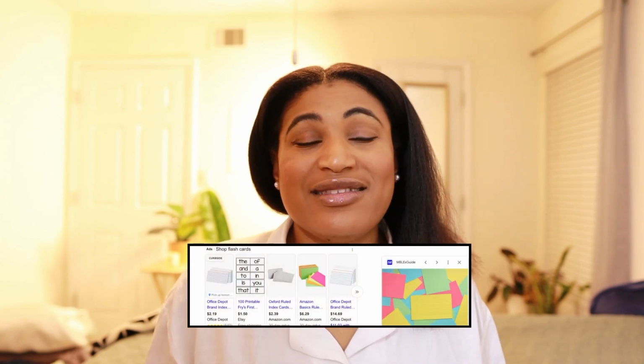I believe the list is about 200 medications, like the main medications to learn brand and generics for, but it may have changed since the time that I took the test. But figure out what that number is. If it's around 200 or maybe more or maybe even a little bit less, go ahead and start studying those. There is so much content here on YouTube to help you do that for free, you guys. So go ahead and check that out.